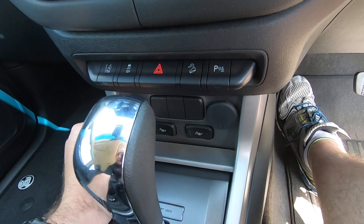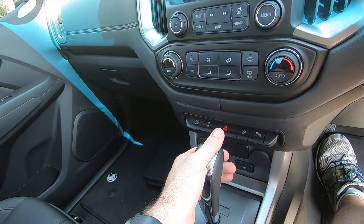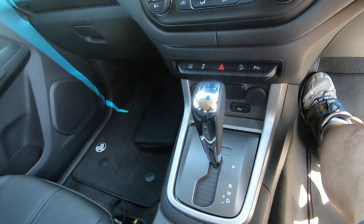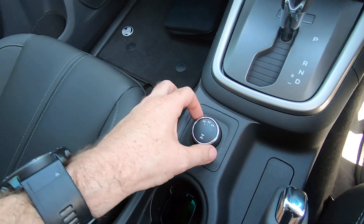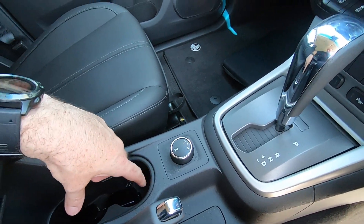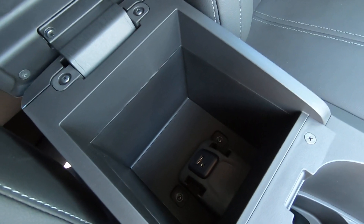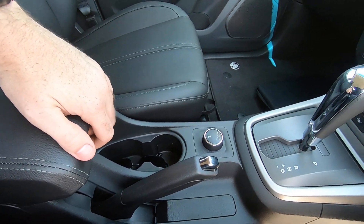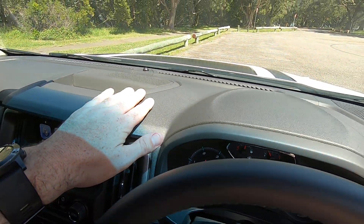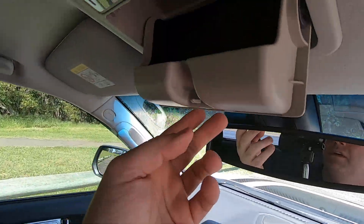Down here, we've got a couple of outlets and we've got the seat heaters. We've also got this nice big chrome gear stick here, which looks really nice — it gives the car a nicer feel. And down here, we've got the two-high, four-high, and four-low buttons, as well as cup holders. We've got a cubby hole with a USB and an auxiliary port. The glove box is over here. The dash looks quite refined and solid, which is really good. You've also got a glasses holder here as well.